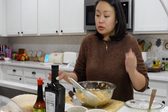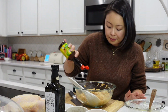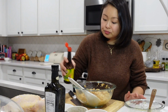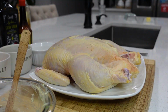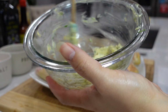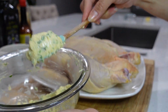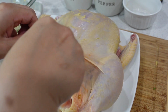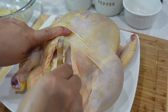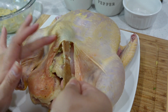Okay, it's pretty good. I think just a couple more dashes of this. Yeah. Actually one more tidbit of butter. Just that. Sakto na siya. All right, here's our mixture. And we're going to scoop out some. We're going to lift up the skin and we're going to stuff it and hold it there and pull. Oh, there's some more. Yeah.